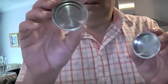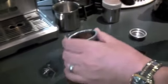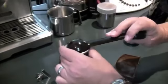Now for each glass of iced coffee that you do, you want a double shot. If you do a single, again the flavours aren't going to be there. This you'll see is a single shot, that's a double shot. We're using the doubles. Now what we've got to do is pack the coffee, and it is a double shot, so 2 scoops per glass, like so.